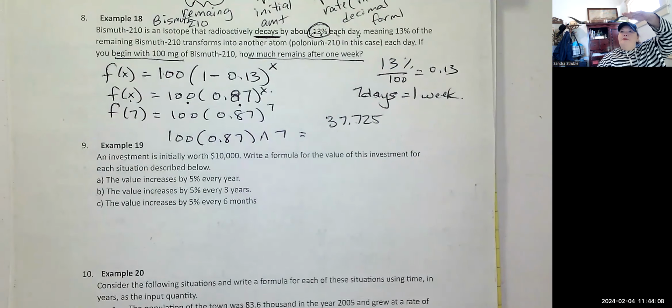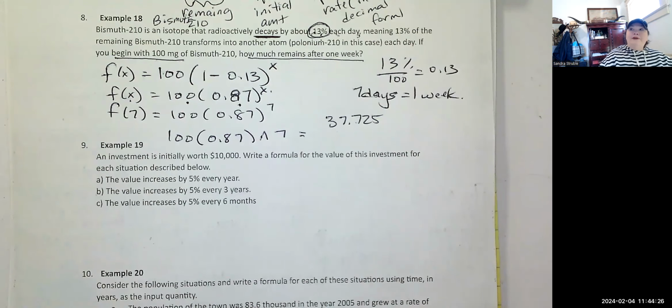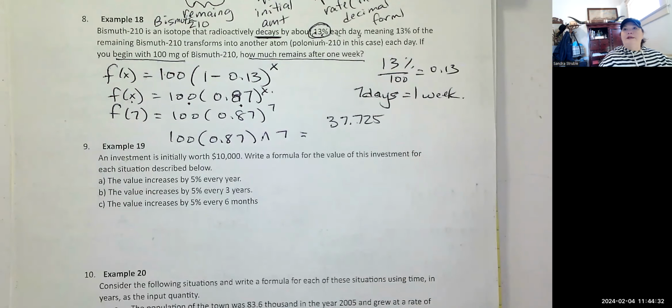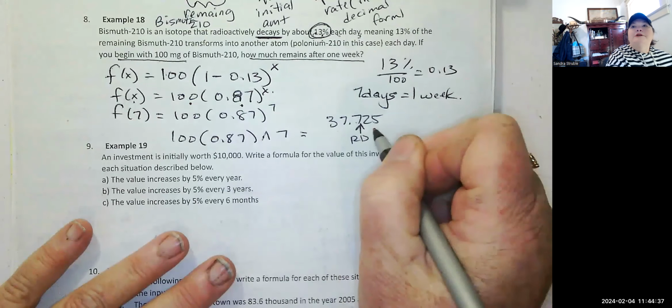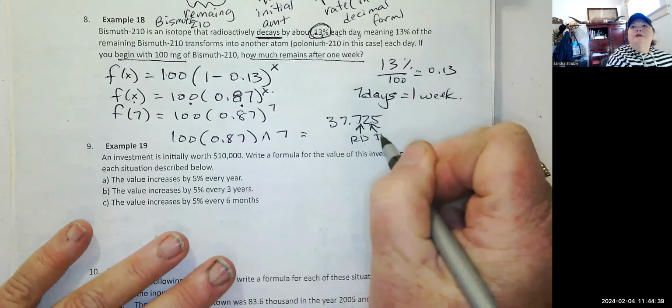So it's starting off with this much and it's dropping down. So starting off with 100, it's dropping down. It's now past having 38 milligrams. It no longer has 38 milligrams. So we can't say that it has 38 milligrams. We could say it has 37 because it definitely has that. But just to make it a little bit clearer, I'm going to say that they have 37.7. I'm going to use this one as my rounding digit. And I'm going to use the 2 as my test digit.